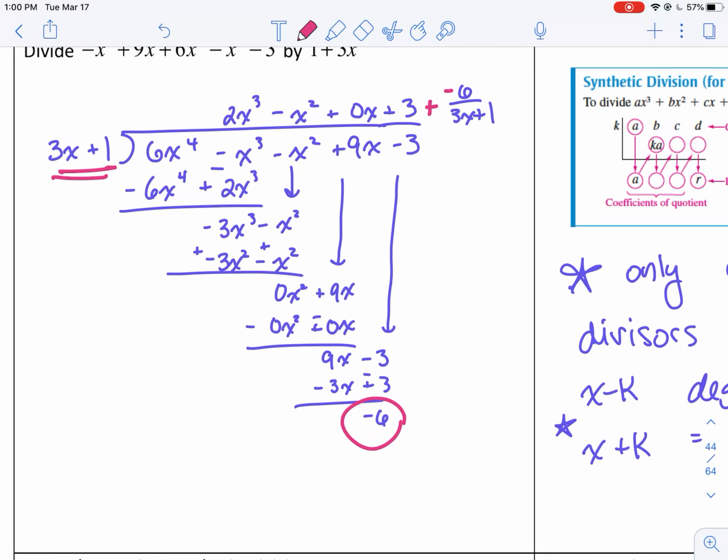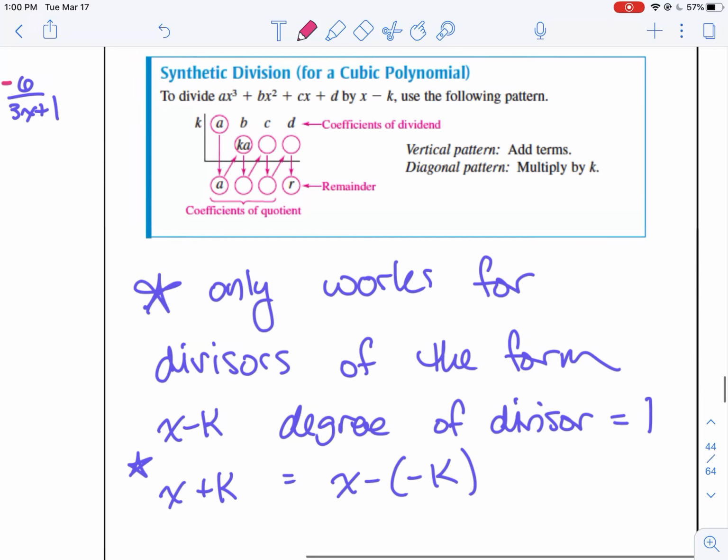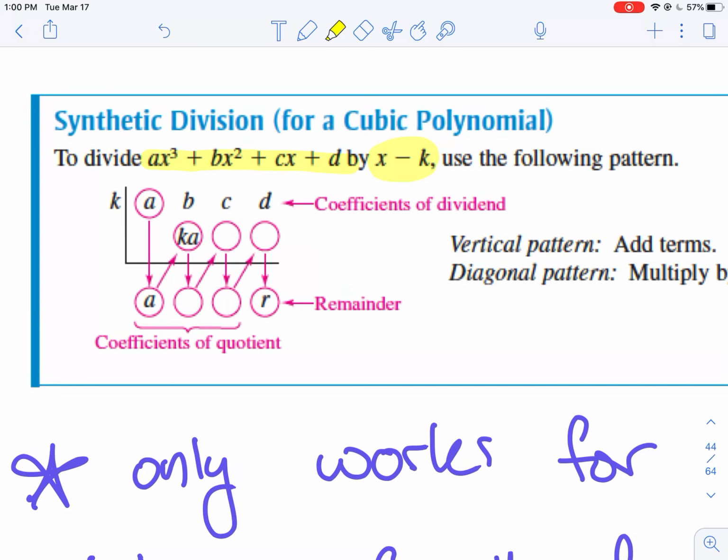All right. Now let's go ahead and look at another way that I think is actually way more efficient than long division, which is synthetic division. So synthetic division, if we have our polynomial ax cubed plus bx squared plus cx plus d, and if we're dividing by the factor x minus k, we're going to use this following pattern. So let's zoom in here so we can see. Notice we took each of our coefficients here, and that's what we have going in descending order. They're the coefficients of our dividend, what we're dividing into. Then notice here I have k. That's the 0 associated with the factor that we're dividing by.